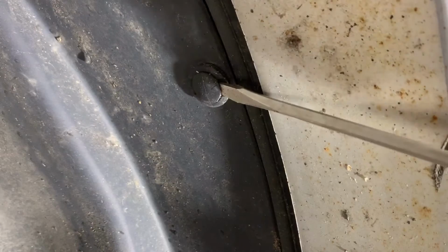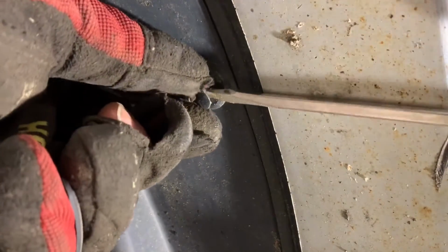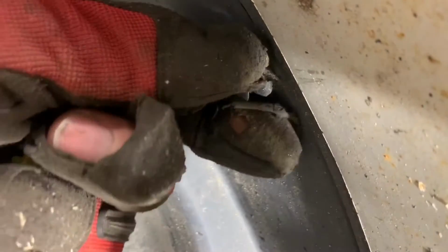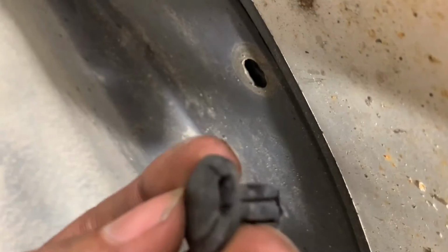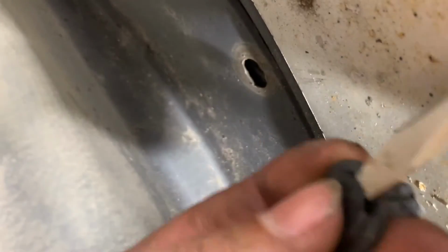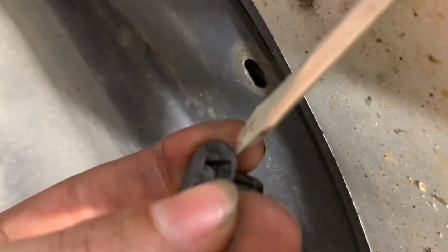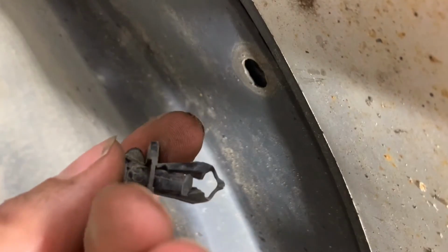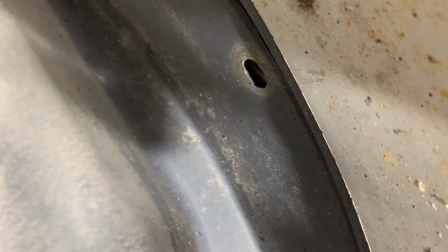Insert the flathead into the slot, and rotate it to extract the center of the pin. Work the center of the pin out while keeping the outside in place. Then, pull the whole thing out. When the center of the pin is pushed in, it expands the portion that's inserted into the hole, which keeps it securely in the hole. To remove it, insert the screwdriver into the slot and extract the center portion. This allows the portion that's inserted into the hole to collapse, then it's small enough to pull out.